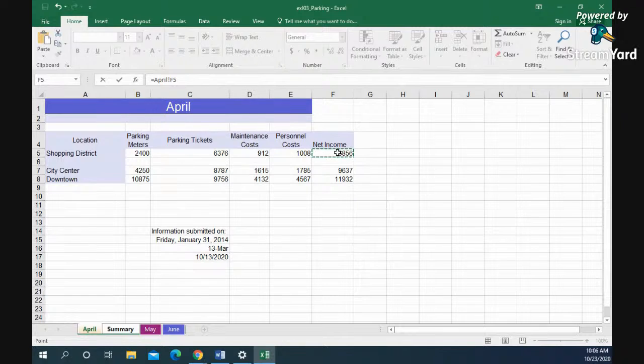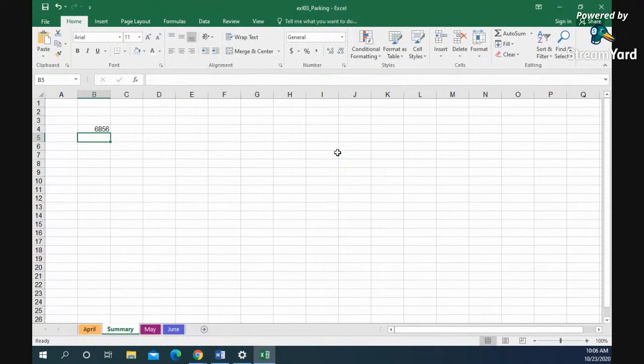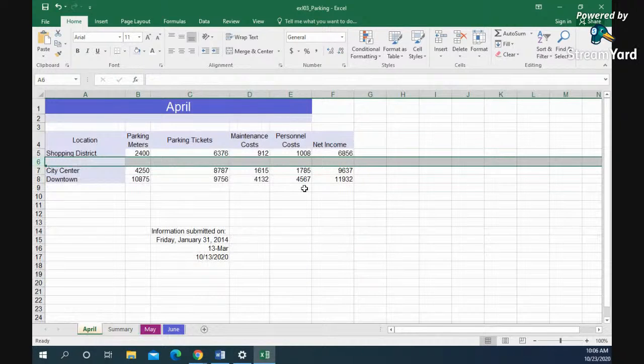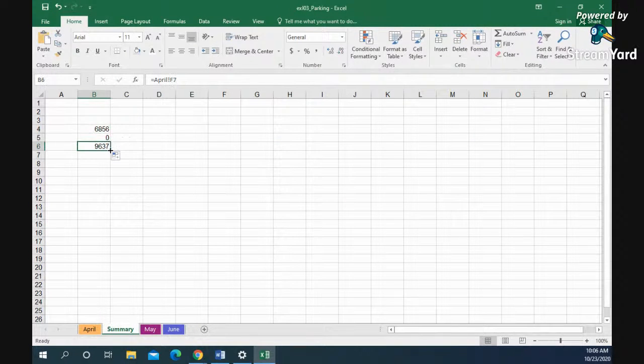You can do this within workbooks as well. So you could link one cell across 70 different workbooks. So the second that you update one cell, it updates 70 different sheets for you. And if that's the one that I want, I can click enter. It's good to go. And now I can even drag it down. Is there nothing in F6? There's nothing in F6. Okay, so I can still even use my autofill, and I can do the formulas all across there as well. So again, pretty quick and easy for our summary worksheets.